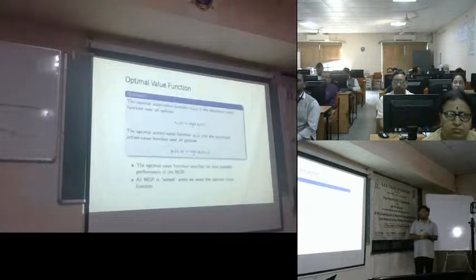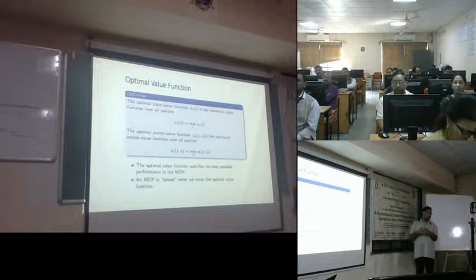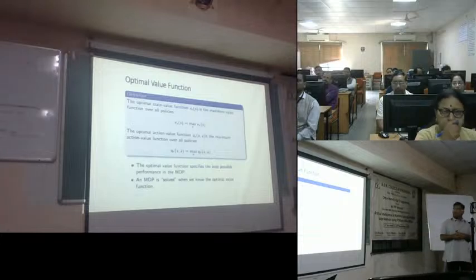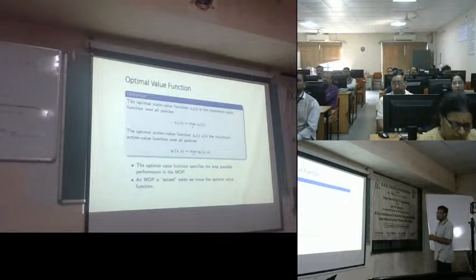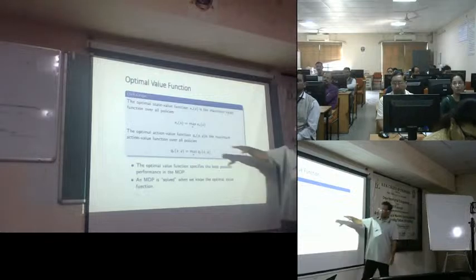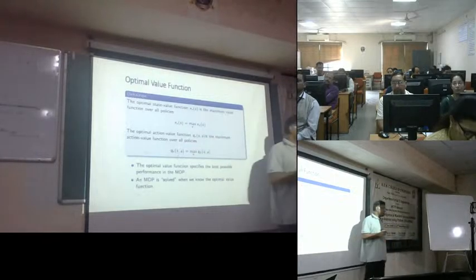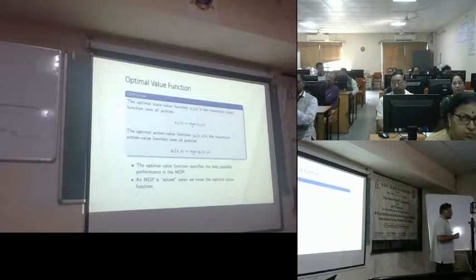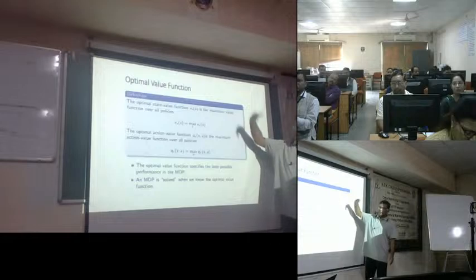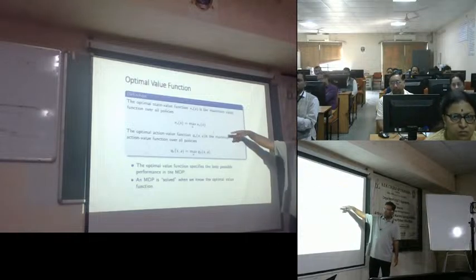From here, when we have defined these two functions, we can have the optimal policy. The optimal policy is basically first finding out the optimal function for V and Q. Go back to that state transition matrix.